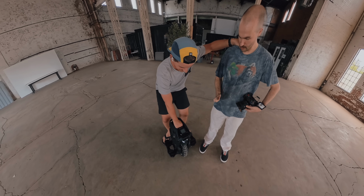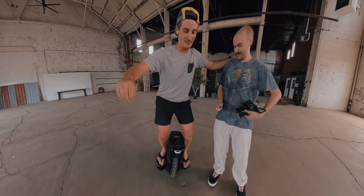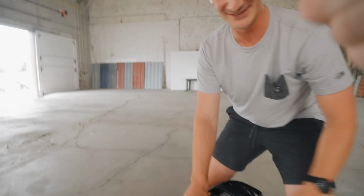I think it's important to note that the learning curve of an EUC is, in my opinion, a lot higher than a lot of other electric ridables. It's easier once you start moving. So if you're just in the market for your first PEV, I think it is important to remember that you are gonna need some practice before you start getting comfortable on a wheel like this.